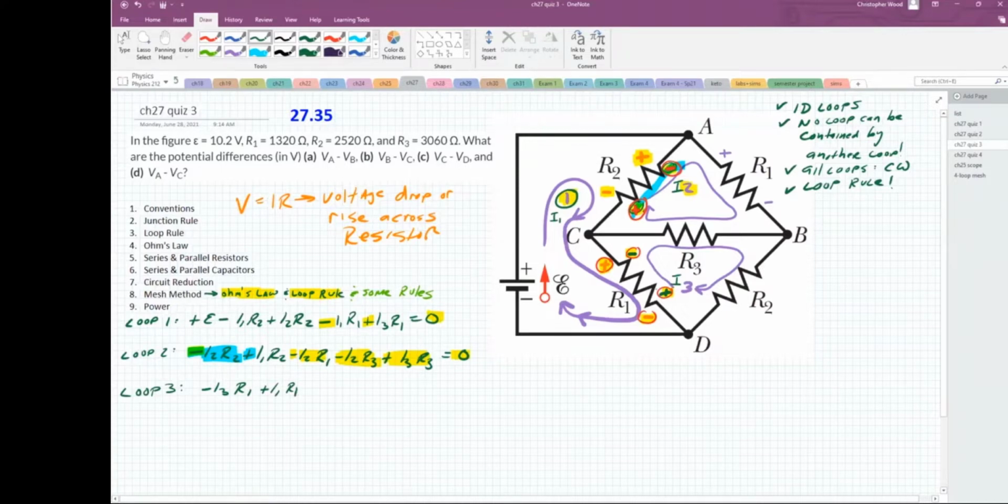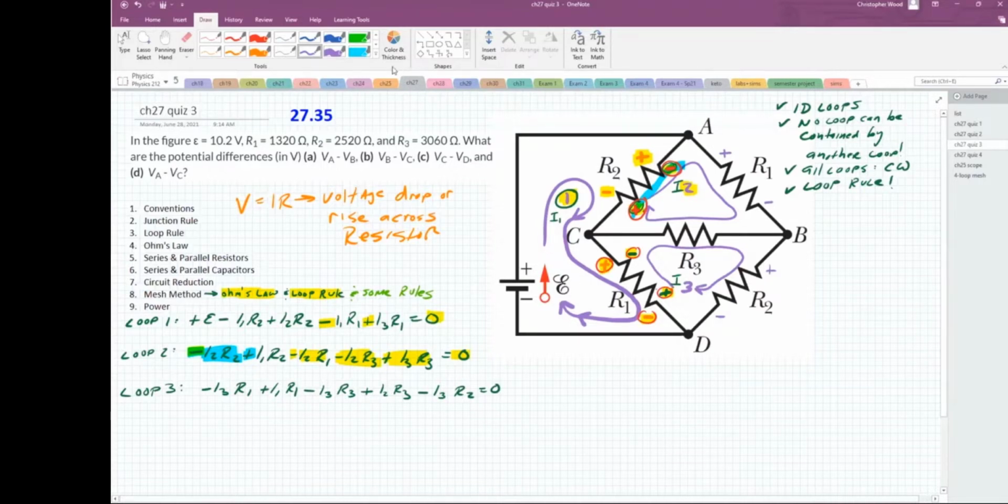Done with R1, and now we're on R3 during our journey. Probert says, well, I3 is producing a voltage drop, I3 R3, Ohm's law, V equals IR, but that's being offset by I2 R3. And then last but not least, Probert encounters R2. So Probert just is going to notice a drop, minus I3 R2, and we're done, equals 0. And this should be, and we'll talk about this, this should be a positive terminal and a negative terminal. Okay.